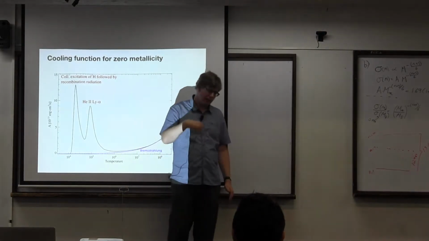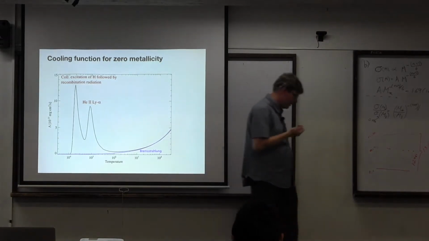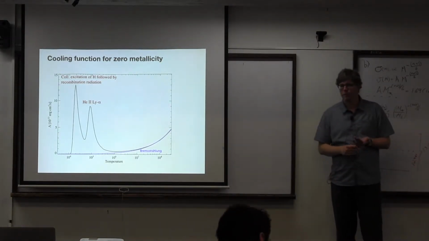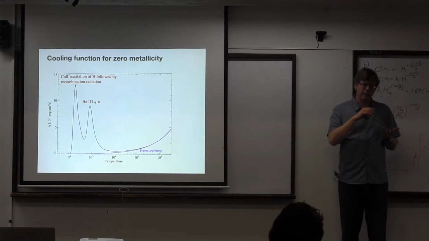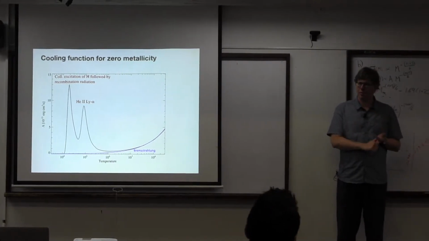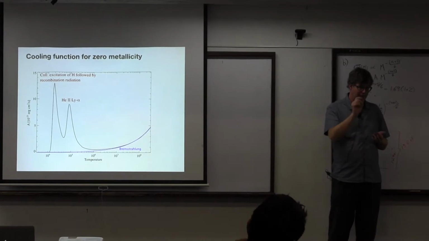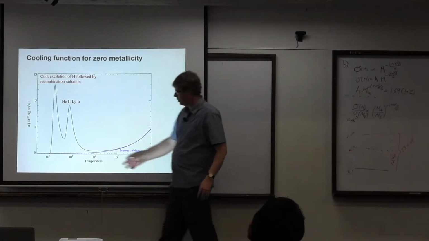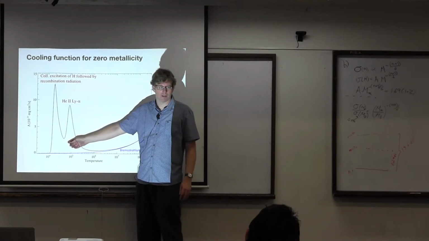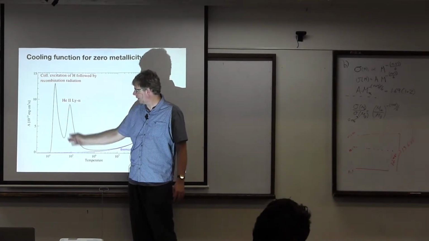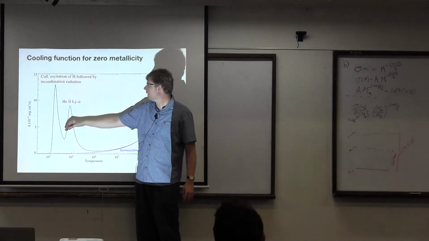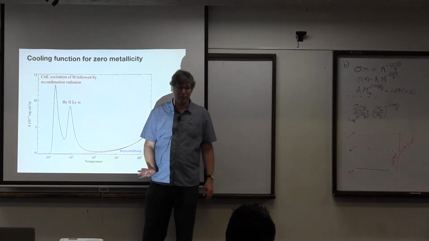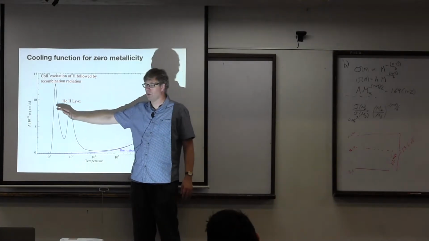And then the next thing that happens is that you heat the gas up, but now there are no bound states in hydrogen, and you don't have enough energy to excite the second electron in helium. That doesn't happen until you get up to temperatures that are around 100,000 Kelvin. And so this is the second electron in helium, and eventually you get so much energy that you also ionize helium completely, and then you no longer have bound states.